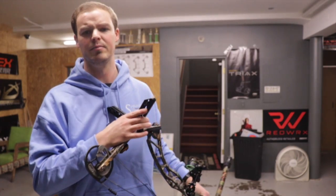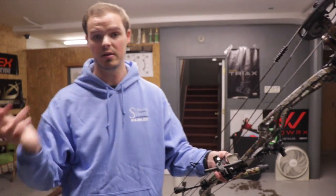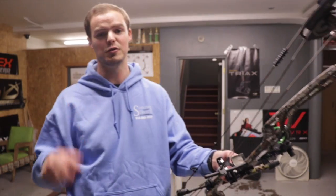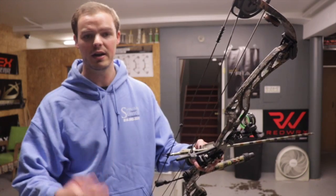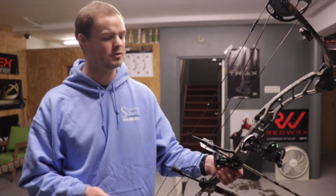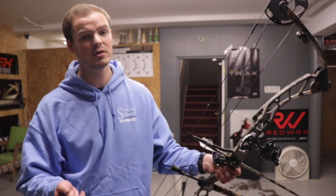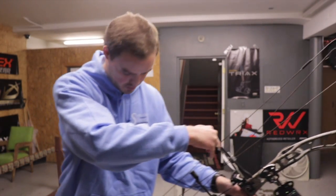Take a few more practice ends and then we'll start scoring. It blows my mind when people say they don't shoot year round. Your local range is going to offer indoor shoots — whether it's a league that goes on for a couple of months, some competition money shoots on a weekend, a Friday night or Saturday kind of thing. This is just a great way to practice and really build repetitive form. I mean, you're shooting 30, 60, 90 arrows over the span of a weekend. It really helps and benefits you in the long run.